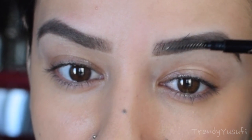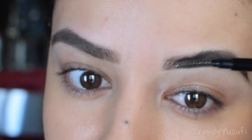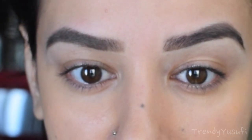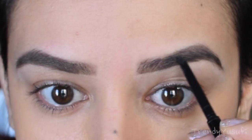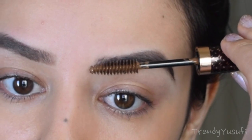Now that you have every area pretty much filled in, go ahead and grab the spoolie and just spread the product a little more, because a lot of times it can be a little too overpowering with the color. With people who have brunette brows, it's really easy to go overboard and it ends up being distracting. So you always want to be sure to spread out the product with the spoolie. Now what I'm going to do is set your brows — this is really important because our brows tend to fly, especially if you have longer pieces of hair. So if you want to tame and groom them, use your brow gel.